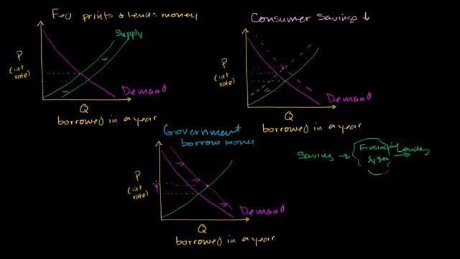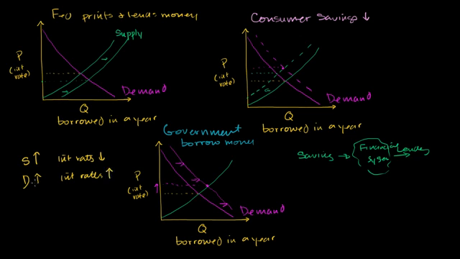is going to go up. So the whole point of this is just to show you that you really can think about money like any other good or service. If the supply of money goes up, then the price of money, which is interest rates, will go down. Let me write this down. So if the supply goes up, then the price, which is just interest rates, goes down. If the demand goes up, then the price of money will go up. So interest rates will go up.